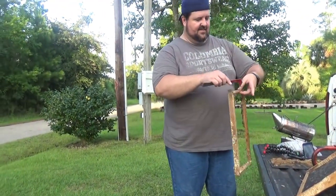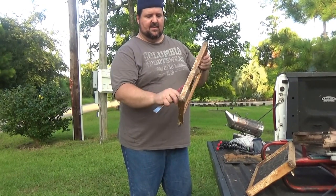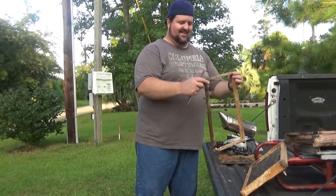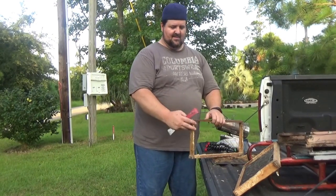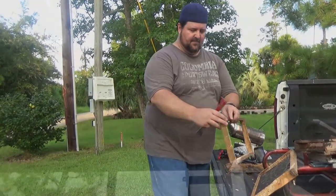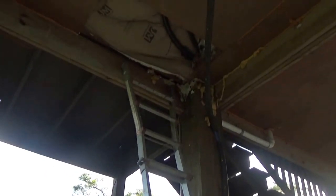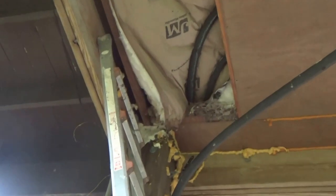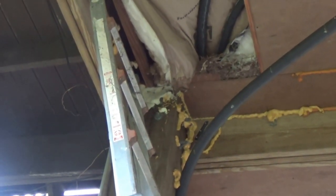All right, we're going to get busy here and get this bee job knocked out. Grace of God, Randy's going home with some new bees. I don't know if we're going to knock it out, because there's two of them — two colonies. And one of them, I'm having to fight past fire ants just to get to it. Randy likes to start his job kind of late. It's almost 7 o'clock now, and he said he don't like to get things started until late. I don't like to start them until 628. The bees are about 18 feet up in the air, but Randy loves working in high places, so he's going to go up there and pull down them bee cones. I'll be down here and take care of them from there.